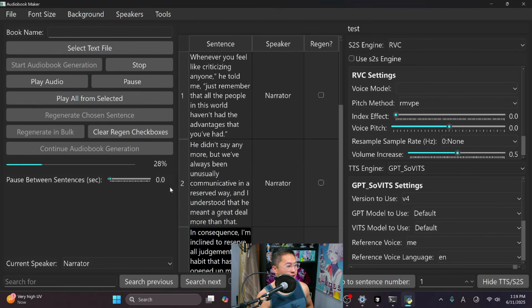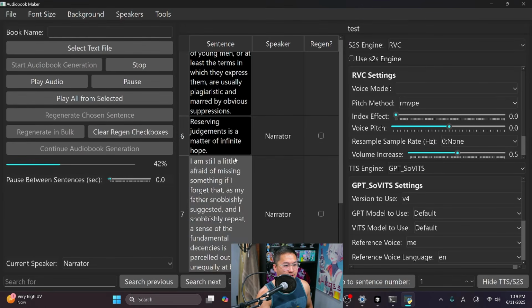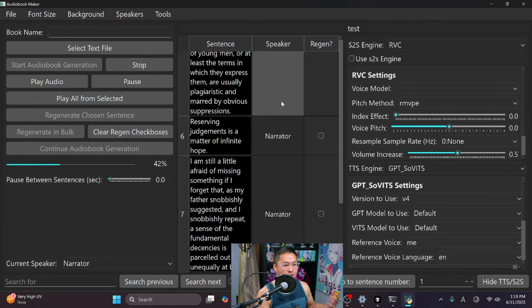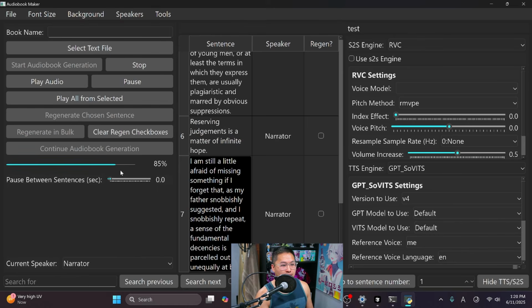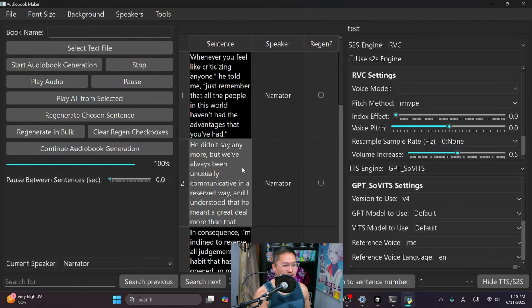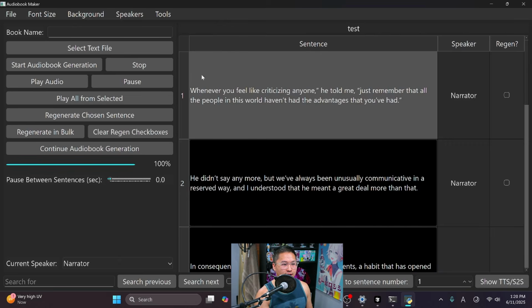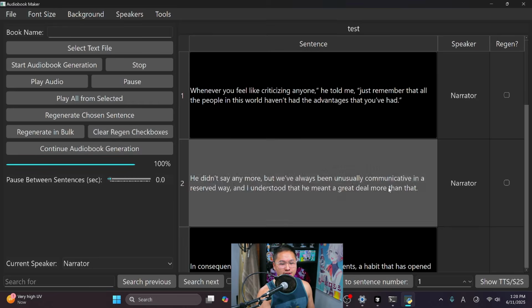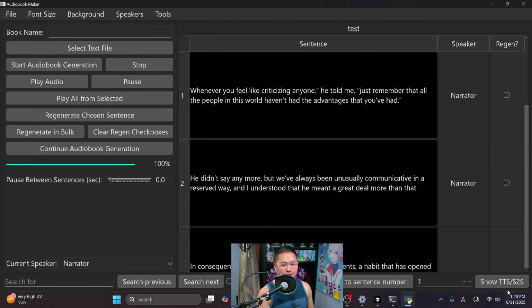And as it's generating, you can see that the color turns to gray, or to the background, and you can see the percentage is iterating here on the left hand side. So GPT-SoVITS is nice and fast, but I do have a 4090, so that could be the reason it's fast. And I'm going to go ahead and hide this. This is kind of just a visual bug, unfortunately, where the space that was taken up is just being filled here.